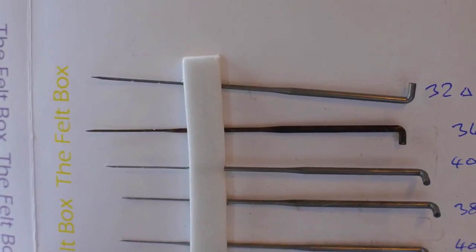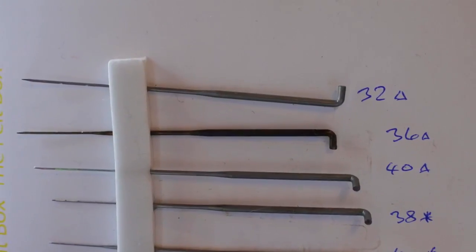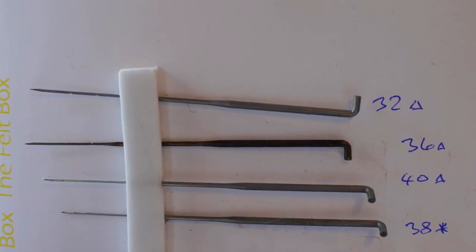So what I decided to do today was a little bit of science instead, to experiment with how the different needles work. Let's see if we can get a close-up of these a little bit, and you can see the type of needle is named by the side. So the 32 is the thickest needle with the biggest barbs in it, working down to a 40 as the finest needle. Because I have five different needles in this set, I decided to break off similar amounts of wool.